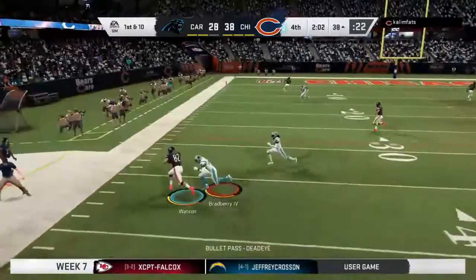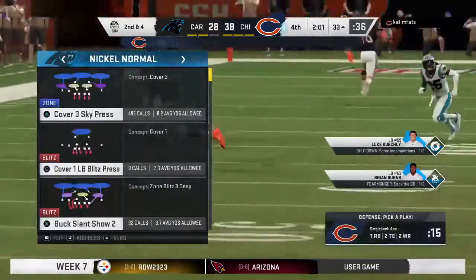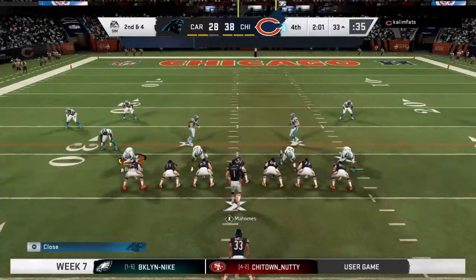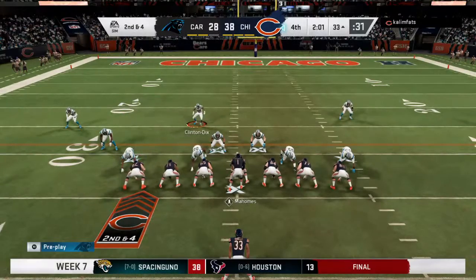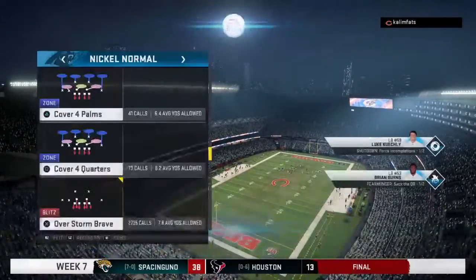Mahomes now to throw. Complete to Watson, the tight end. A gain of 3 last play. This time they double it and pick up 6. Another nice pickup through the air, and I think a lot of people might expect them to run the ball in this situation, Brandon, but with this lead, they're electing to throw the football. Swings, slants, quick outs, things that they consider safe. And he's able to get it down to the 25-yard line.